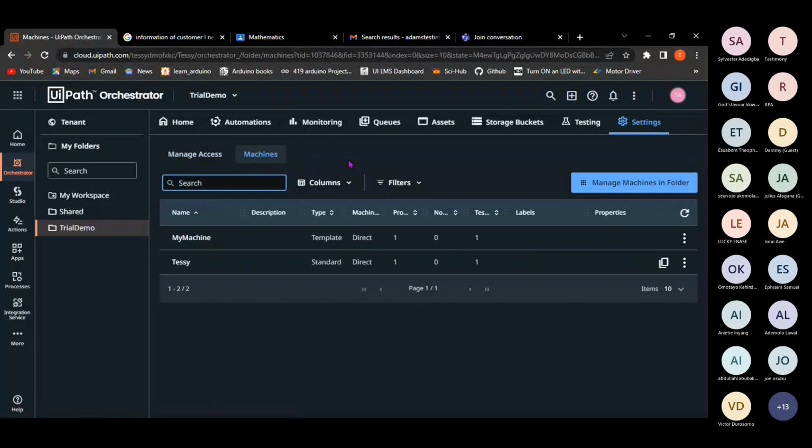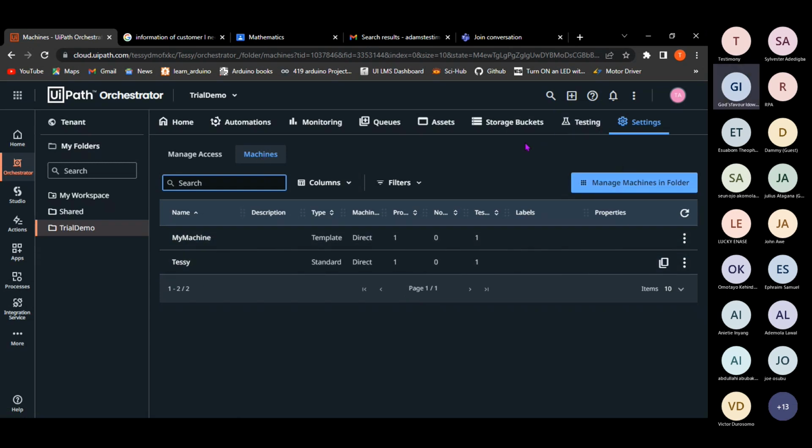Because if you see my own folder now, you can see that I clicked on settings and clicked on machine. You can see that I have 2 here, my machine and test here. Yes, and each of them has one unattended robot on it. So you can check machines now and see if you can see any machine.